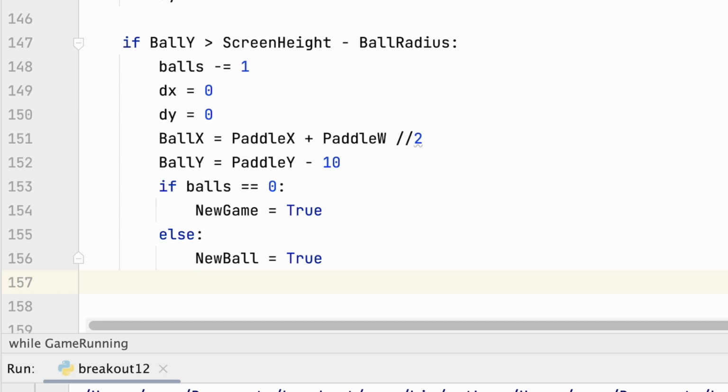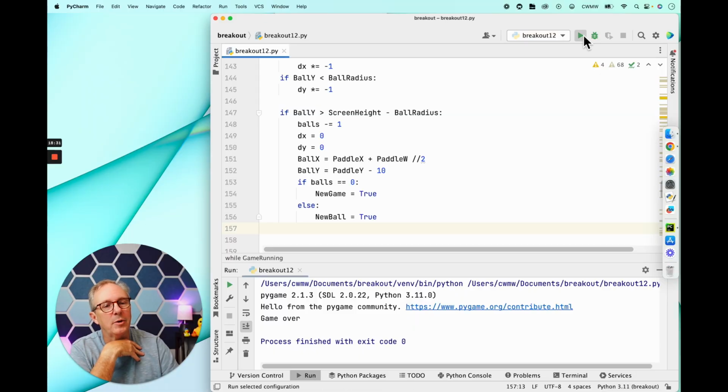If we still have balls, then basically we just say it's a new ball and we stop the game for the moment until we press the space bar. But we haven't programmed the space bar yet. So let's see what we get here. Let's go ahead and run it.